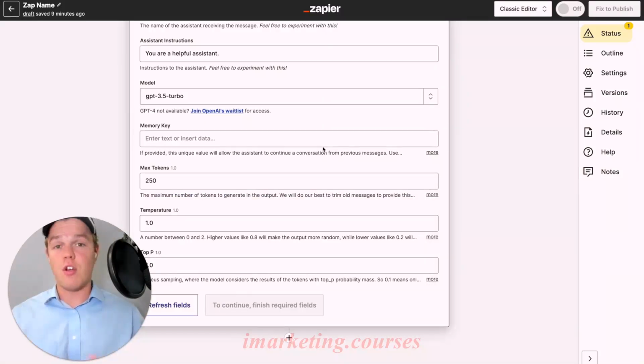Now, the third most important thing about a ChatGPT block is going to be your memory key. This is going to ensure consistent outputs and consistent variety within your outputs. Now, what do I mean by that? Traditionally, when you're just chatting with ChatGPT and it's referencing context that was said before in the chat, think of that as the memory key here. You're basically creating a new chat with ChatGPT, but what if it's API?